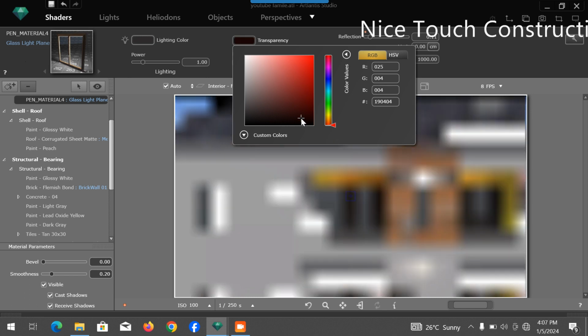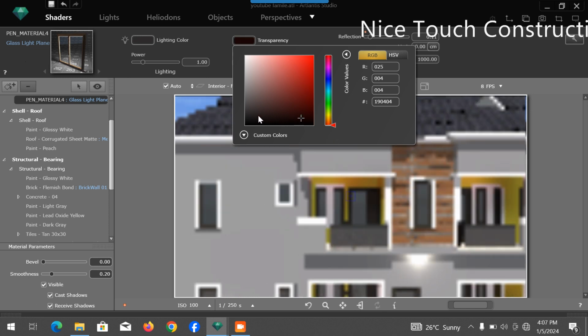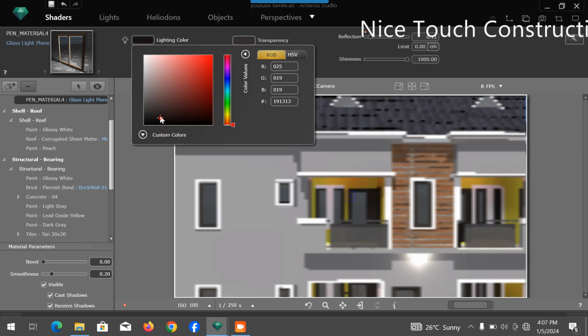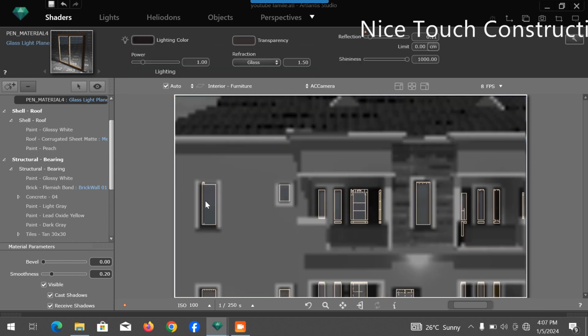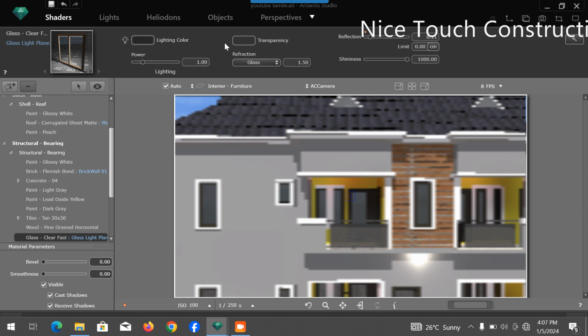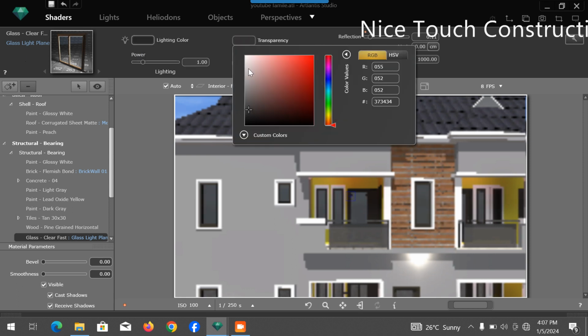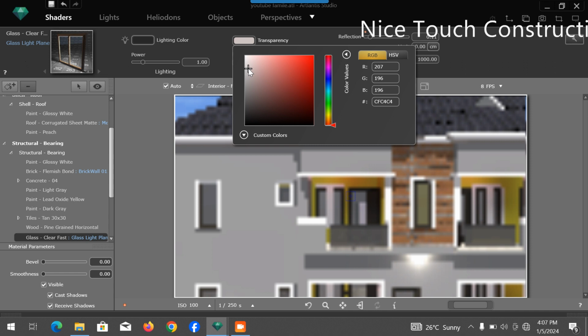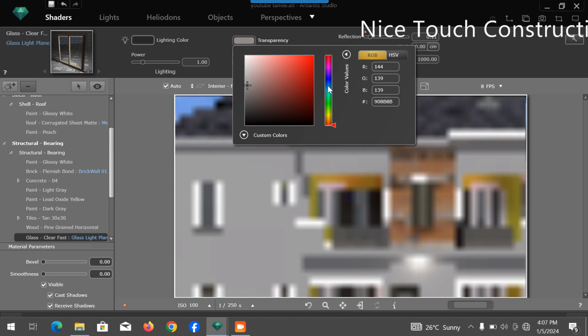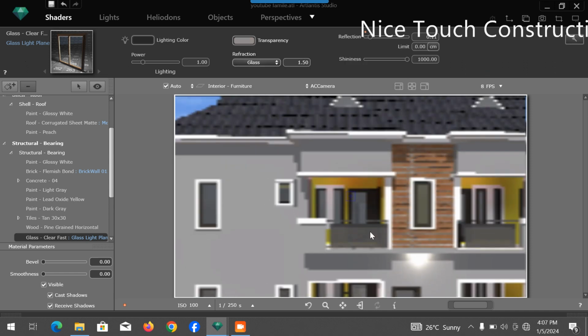That's the rail. Let's make it a little bit dark, transparency. Let's make the transparency a little bit white, then we'll make this darker. Then let's change this and make the transparency white too. What do you think? A little bit. Okay, I'm cool with this.